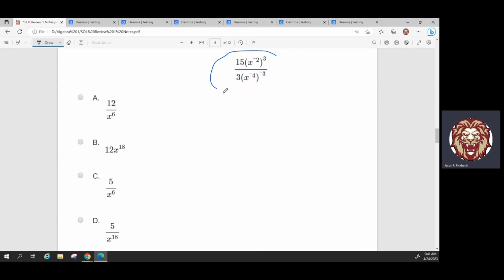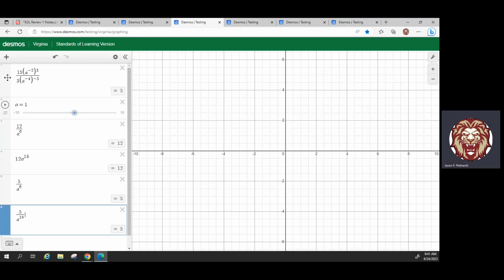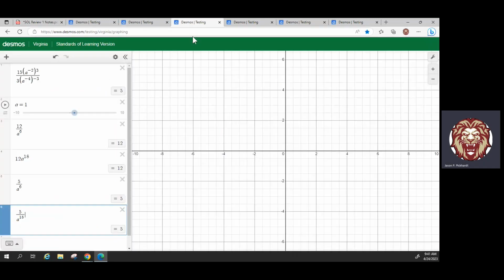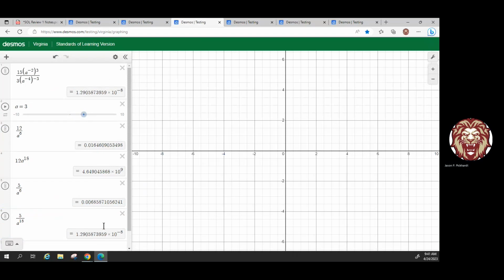So I've typed this expression into my calculator, but I've changed X to A, as you can see here. I always type my original in first, and then it's going to ask me if I want a slider, and I will make this a slider for A. And then I typed all of these in here, remembering to change X to A for all of them. Then I want to follow that rule that it's set up there: I don't want to use A as 0, 1, or 2. You can see here if A is 1, I have two answers that are both 12 and two answers that are both 5. So I'm going to go ahead and make this 3.